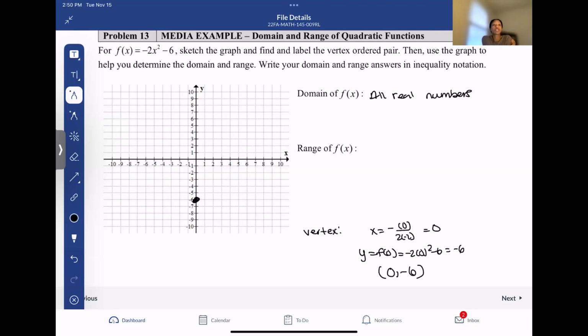This parabola is going to open downward. So there are no x-intercepts. The y-intercept is the same as the vertex. And if we have a downward opening parabola, it's going to be kind of narrow. The graph will end up looking something like this. And that y value of -6 is a maximum. -6 is the highest possible y value we end up getting for this graph, because our graph keeps going down, so the y values are going to be smaller and smaller. So for the range, we have y is less than or equal to -6.